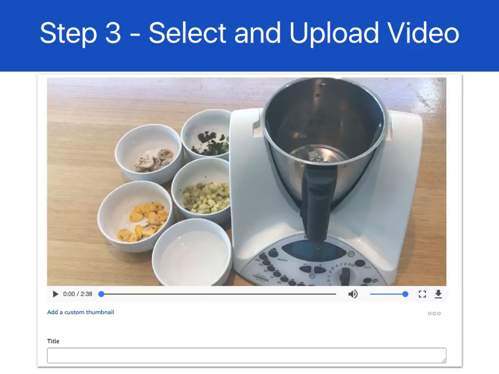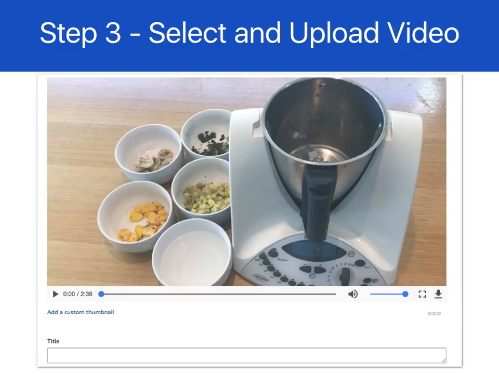Now, once you've uploaded the video, you can see a snapshot here. And you can also add a custom thumbnail for this as well. So perhaps you can add a couple of simple text in front of the video, like say for example, how to, or unboxing this product, and etc.